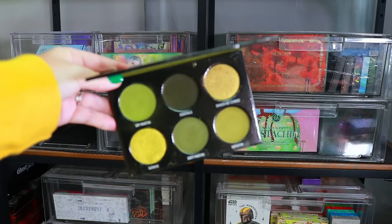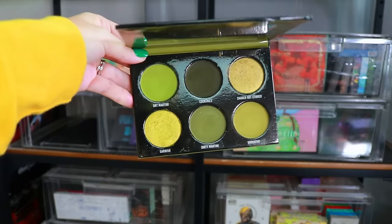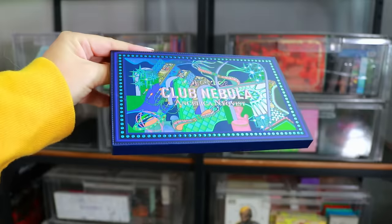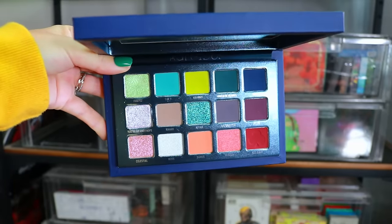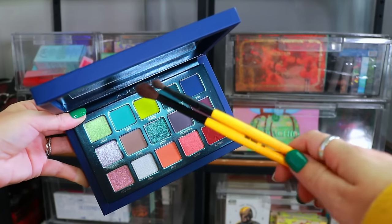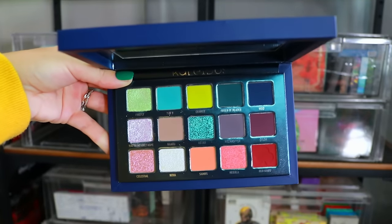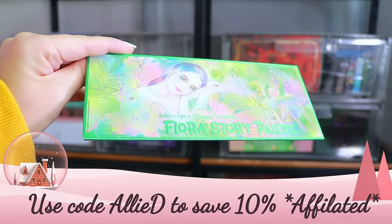My one and only palette from Give Me Glow Cosmetics is the Juicy Olive palette — so freaking pretty, I really want to get more from this brand. Then the Club Nebula palette with Kaleidos — this is Angelica Niekvist's collaboration. Speaking of Angelica, she's actually having a second launch today with her Singe Beauty brushes; she's launching her extended brush collection and I'm so excited for her. This is her collaboration with Kaleidos — a very beautiful palette.